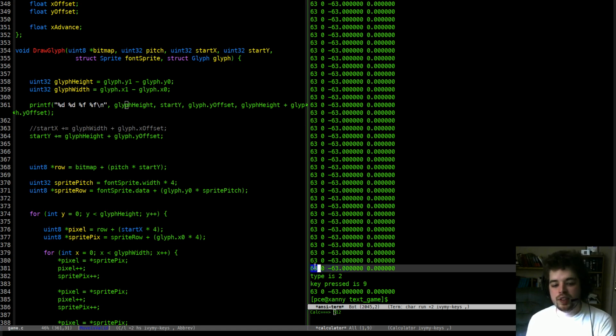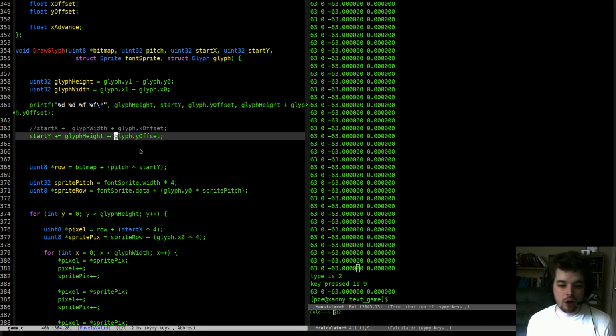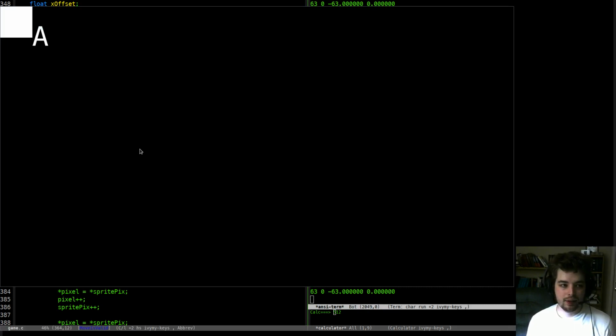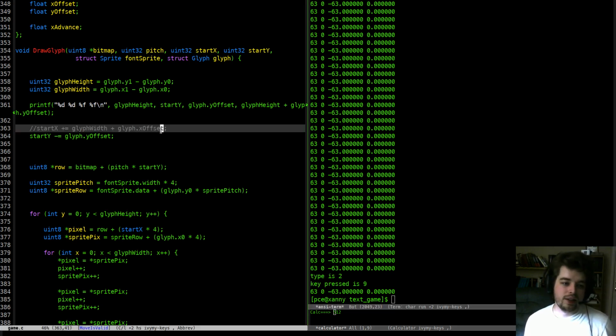Since we're just saying to only draw this thing 63 pixels tall, we aren't worrying about the offset at all. So what if we just do that? Okay, yeah, because we're just moving 63 pixels down. So here is the issue.